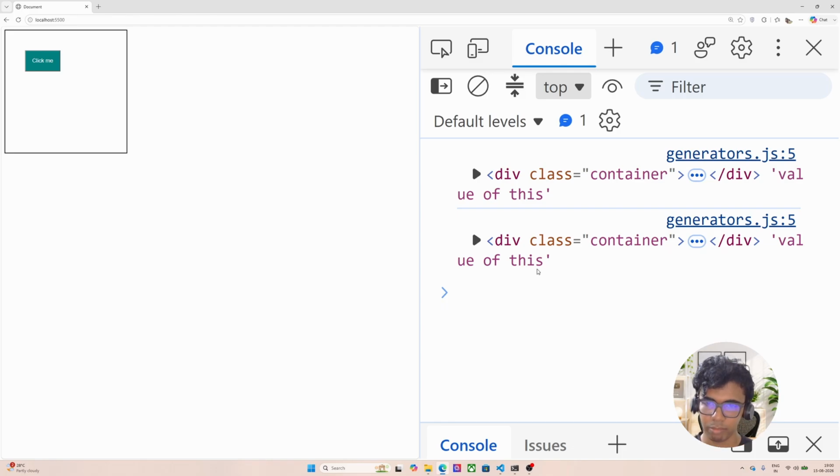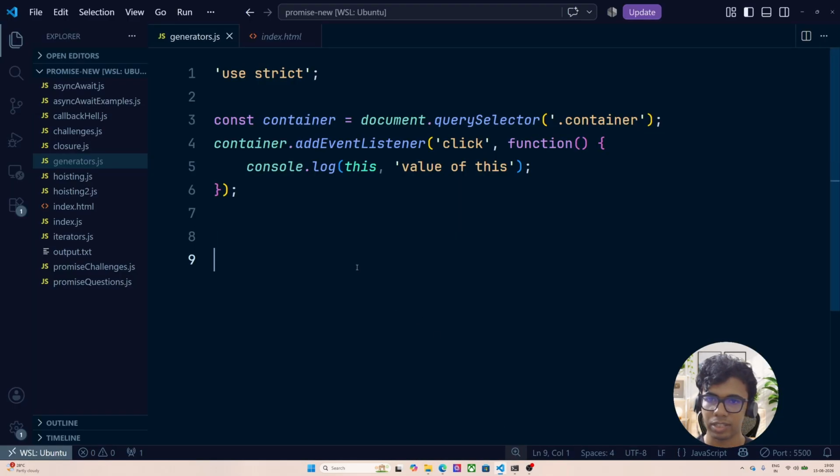So from this, what we have to understand is that internally, this callback is not executed normally. Internally, it uses explicit binding, and it uses the element where we added the event listener as the value of this.